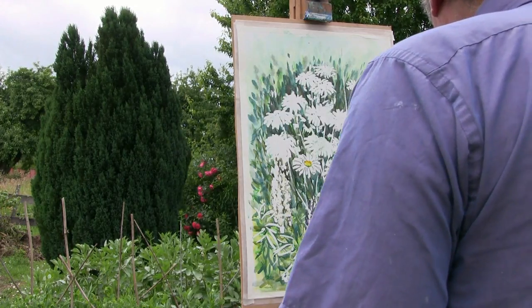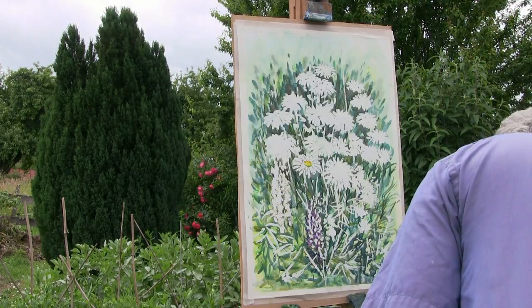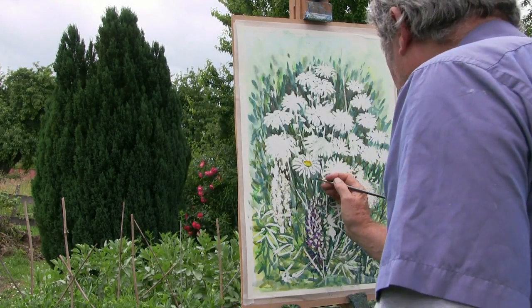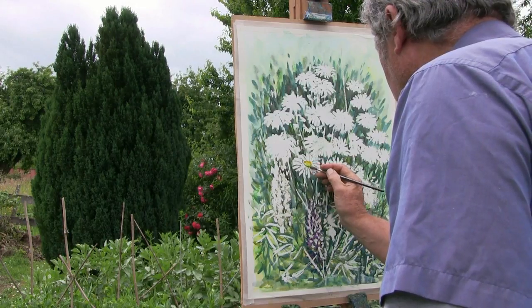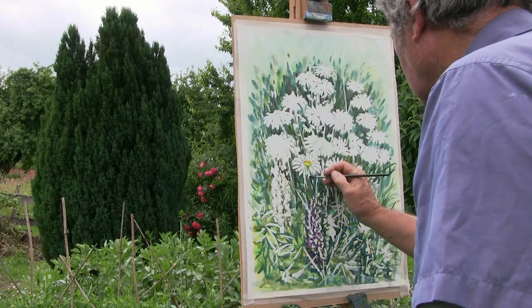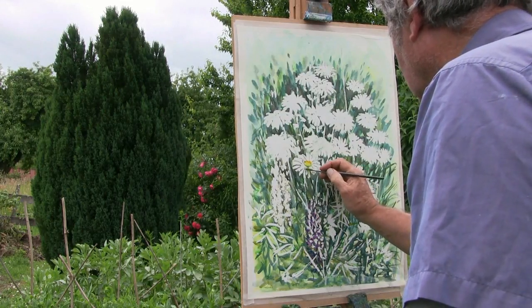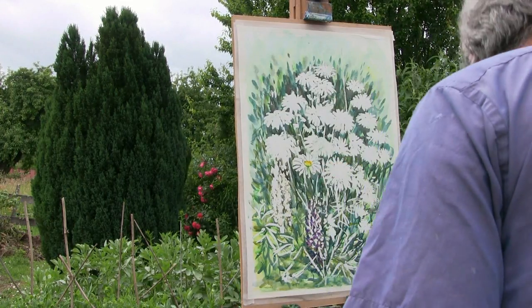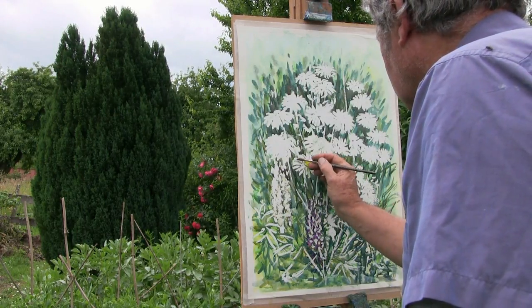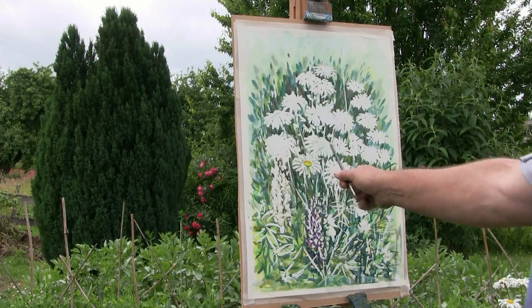I'm going to do a little bit more work around now. I've seen that. And a little bit greener around that bottom edge. So I take a little bit of this green. Just let that green go, dropping back into here. Oops, don't want that. The shadow there, that's okay. I do want a bit of green on the edge of that. You see how that green works on there as well? Because you'd think the shadow wouldn't be green, but quite often it is. Not just the pinks, it links it with the rest, you see?